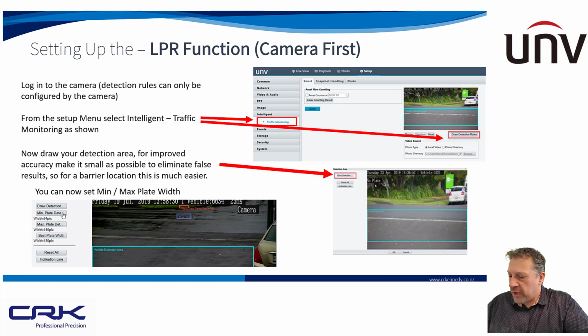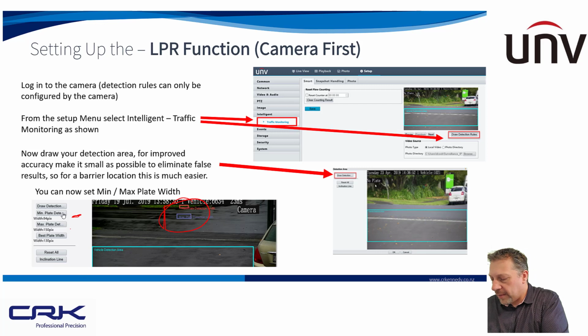So you want to go to traffic monitoring, and you want to draw your detection area. And you can see here, this is a new function that I talked about in the latest firmware, where you can actually enter the minimum detection area, minimum detection plate size, the horizontal pixels that I talked about for your number plate, and you can set the maximum there. These are just boxes that you just draw on randomly. In fact, I will bring up my camera again.